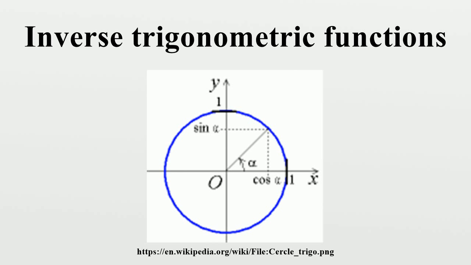This is derived from the tangent addition formula. In calculus, derivatives of inverse trigonometric functions. The derivatives for complex values of z are as follows, only for real values of x. Expression as definite integrals. Integrating the derivative and fixing the value at one point gives an expression for the inverse trigonometric function as a definite integral. When x equals 1, the integrals with limited domains are improper integrals, but still well-defined.